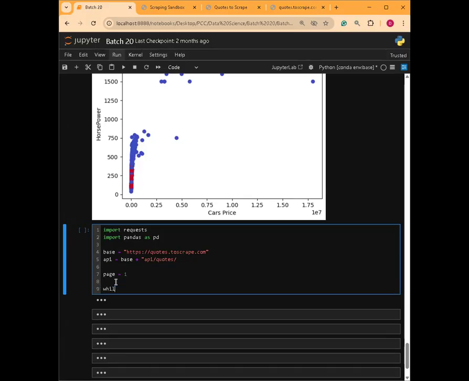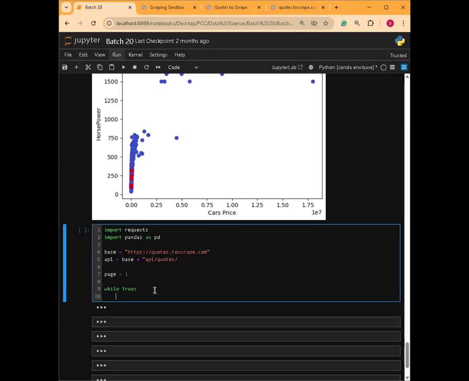So we're gonna say while True. Response is equal to requests.get, the API, and then params, or the parameters that you want.